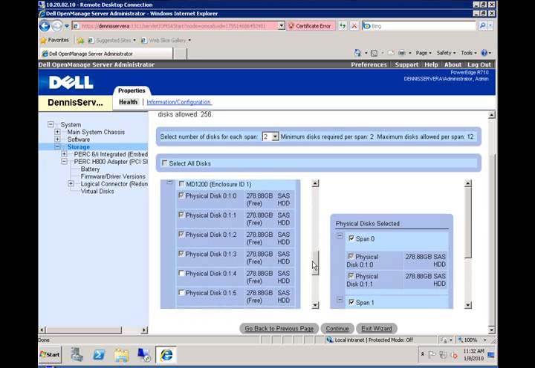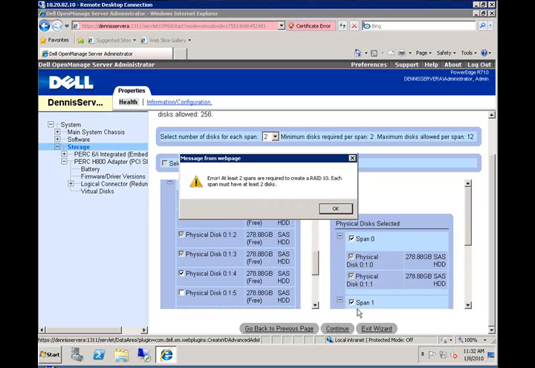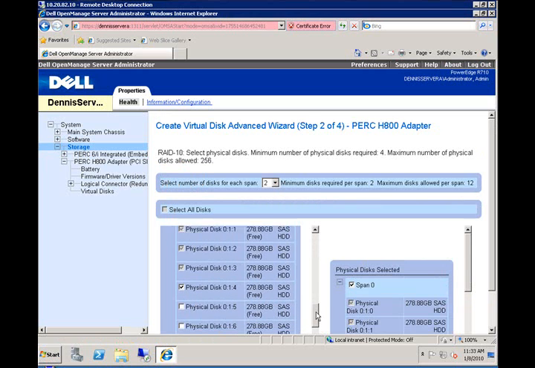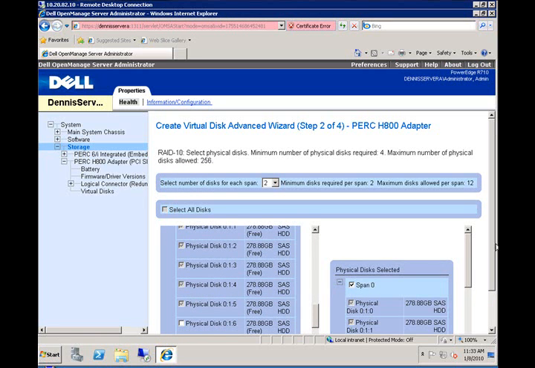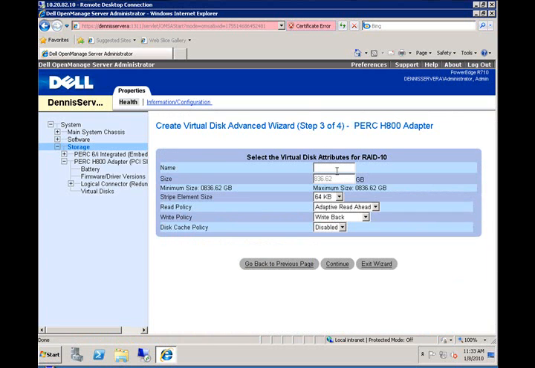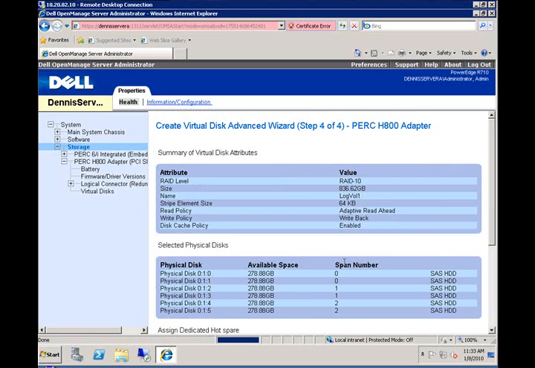So we're going to go ahead and select our disks, and if we've got the wrong number selected, it gives a nice little message. It says, hey, you need to have an even number for RAID 10. Call this logvol1. Again, you can see some of the defaults there. Enable our cache, click continue, and again finish.